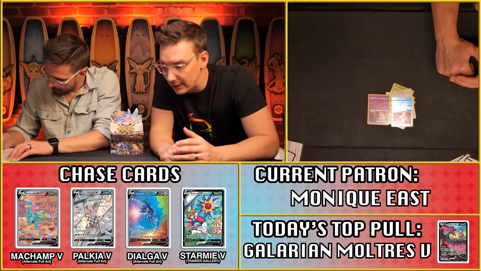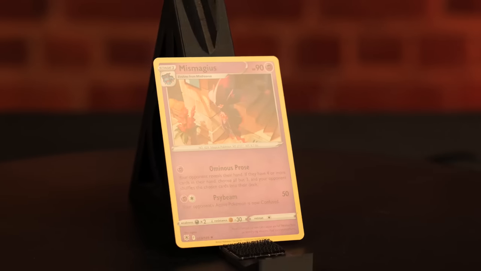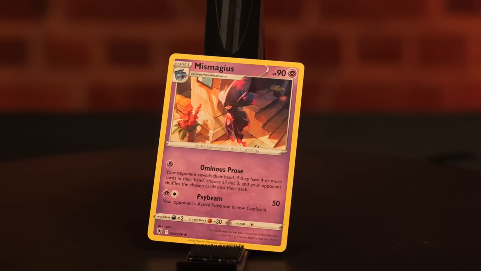What do we have for Radiant Greninja at 46? Comes in at 268. That's good for 3 points. 3 points. And then the Miss Magus, I think it was like 8 cents. So that's 4 points. Next up, we have Diana Holly.